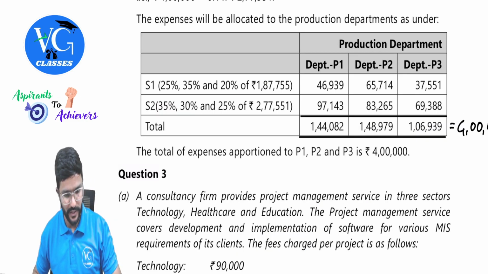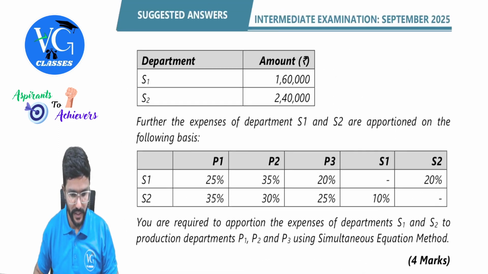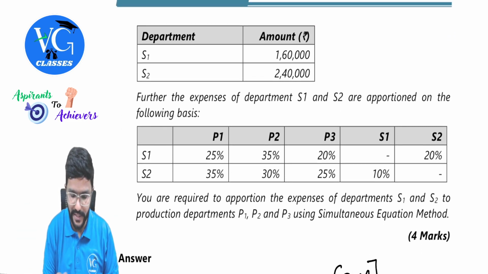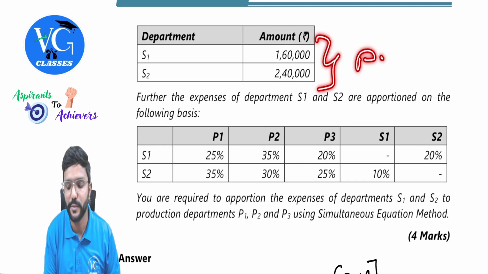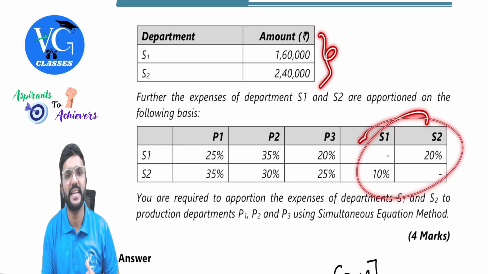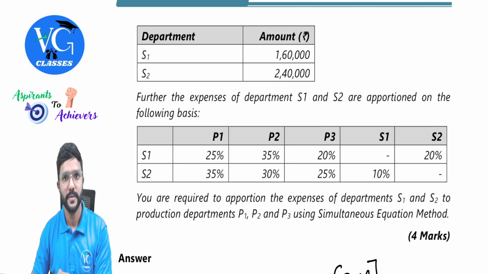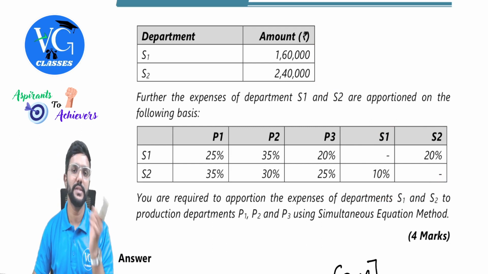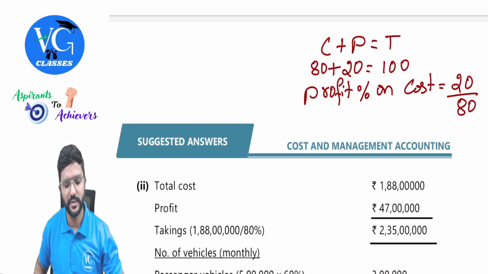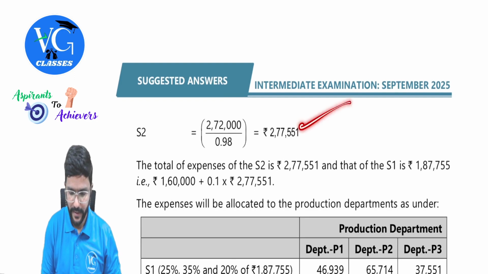Here, as per this question, they had given, just a minute, I will show you, because I want to explain the difference so that you do not get confused, because in the upcoming exams it can come in any way, guys. This is nothing but as per primary distribution. Using this and these percentages, we calculated the total cost of the service departments after considering the service given by one service department to another. We got the total cost of S1 and S2.